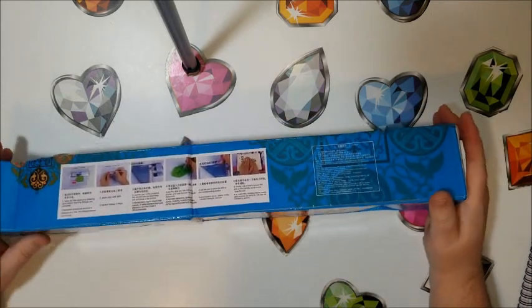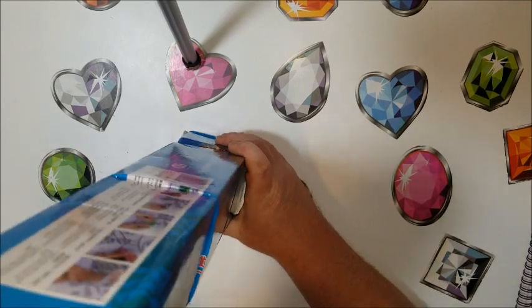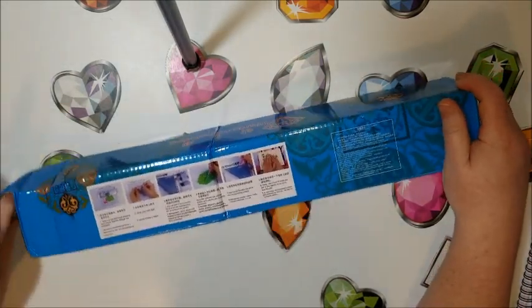Alright, it came in a slightly damaged box. It was like somebody had it up on its end and pushed down on it, and it's kind of wiggly in the middle there. Let's hope it didn't damage anything on the inside. Take a look.